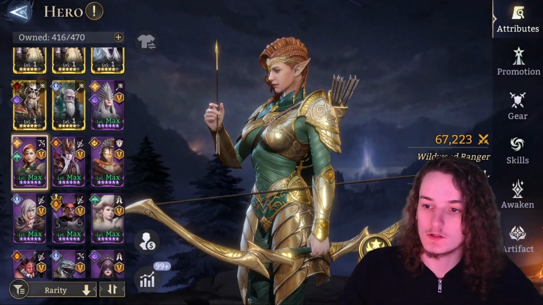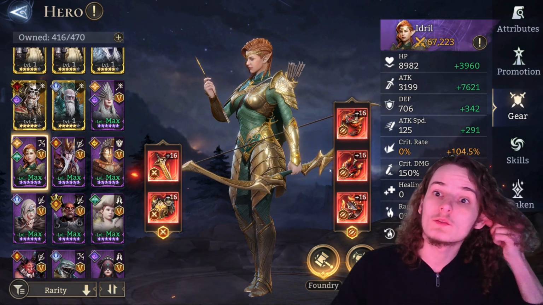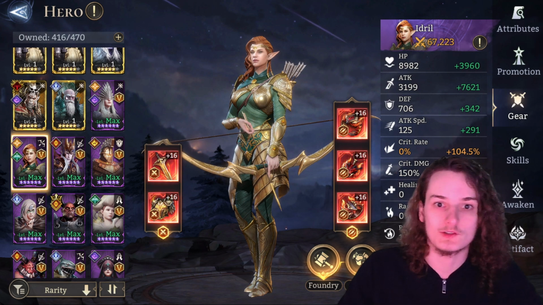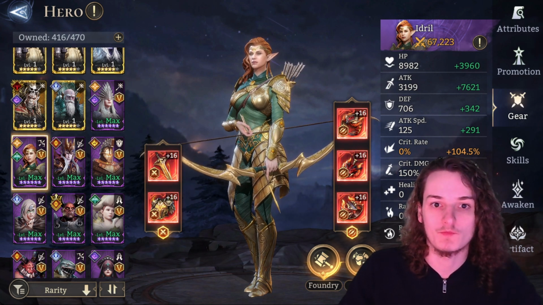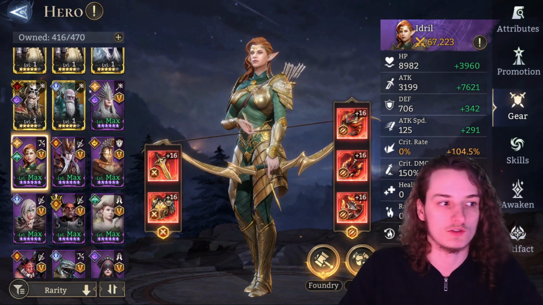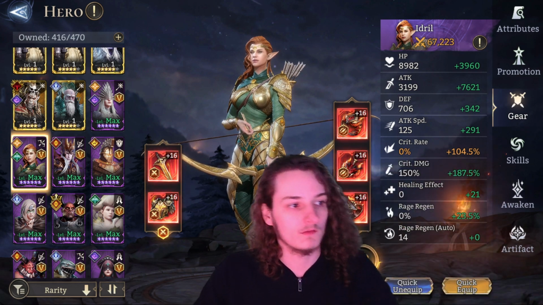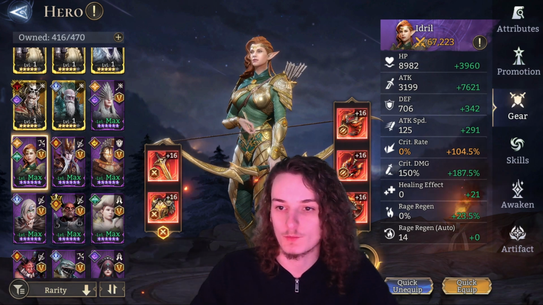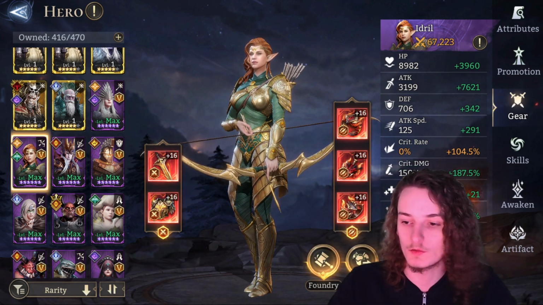Then Idril obviously is running a bit too good gear to make it a close run, but it's a bit too bothersome trying to sort through gear, trying to make it a run that just, for all intents and purposes, is supposed to just look close. But yeah, right here we have pretty decent stats. You could even go higher in crit damage, lower in attack because you have your Dolores.